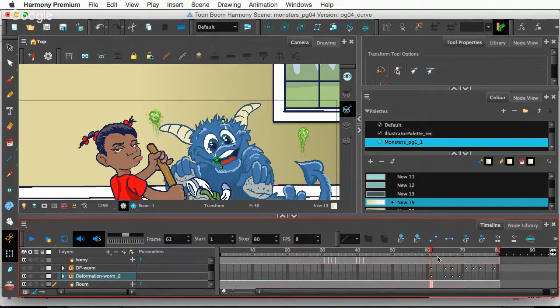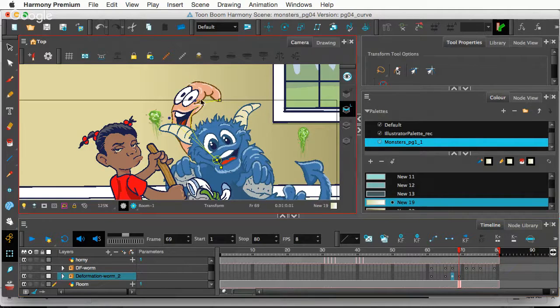And make sure all of those are tweening. Let's do Command K and Command K. Maybe have them rest a little bit lower so it's a little more exaggerated.